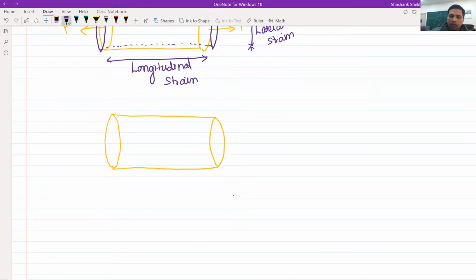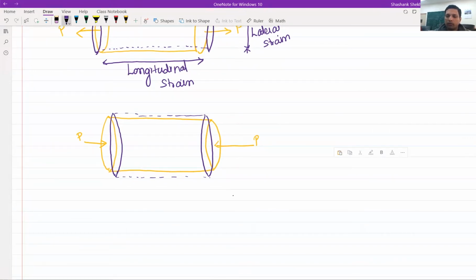Now this time, let's say I am applying stress in the opposite direction. It's still uniaxial to keep things simple and without loss of generality, but the stresses are in the opposite direction. Again exaggerating things, but not the meaning of things. The cylinder would have decreased in length, and the diameter would have increased a little bit. So this is again loading and there is a strain. The strain in the top one is opposite in sense to the strain in the bottom one. Similarly, the lateral strain is also opposite. So these are called normal strains.